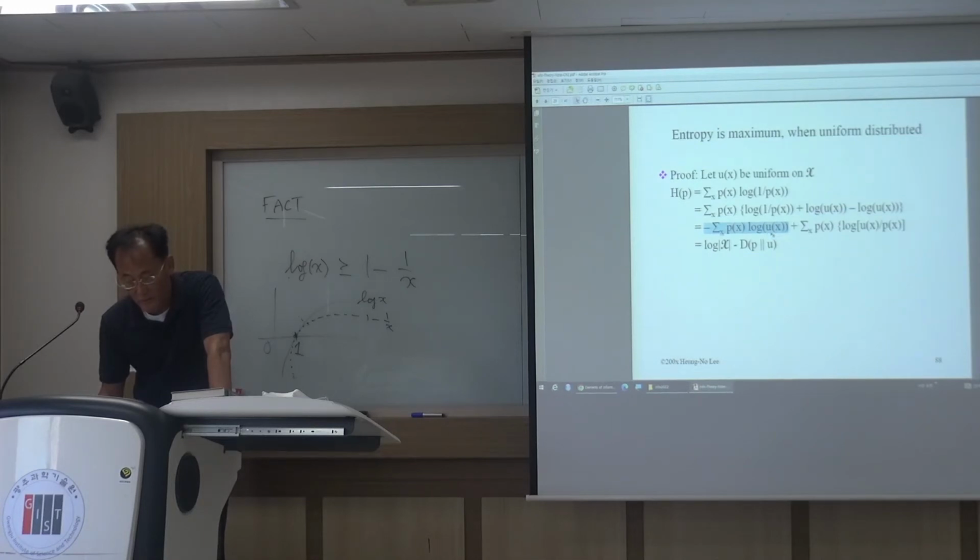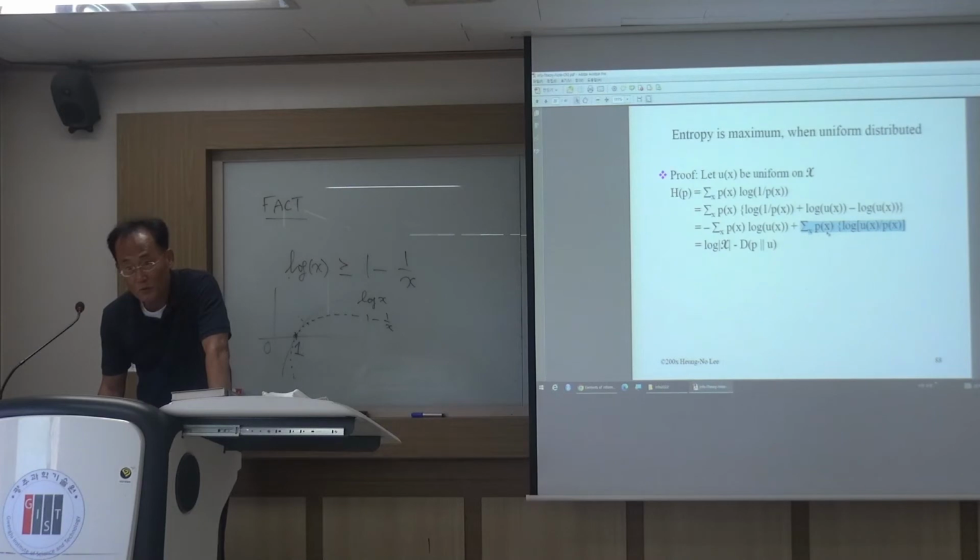What can you say about this part? Log is a uniform distribution, right? So since it is a uniform distribution, does it matter when you change x? Inside this summation, this one is constant, right? So I can put it outside of the summation, and that's this part, okay? And what about this other part?